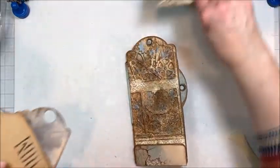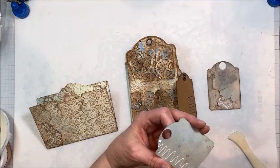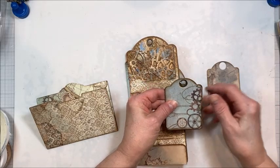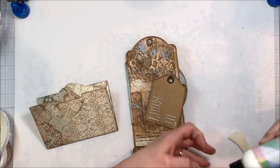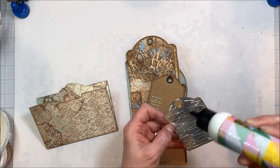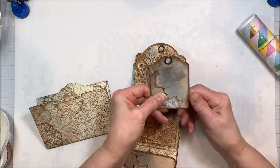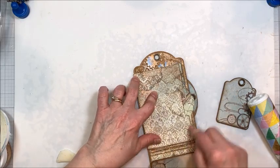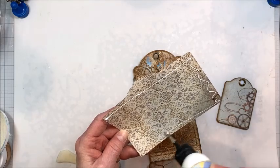Then on the back side, we have our little ATC tag. And we're going to go ahead and glue this down. Okay. Our file folder, that's hard to say today, is going to go right here along the edge. And I'm just going to put my adhesive here.